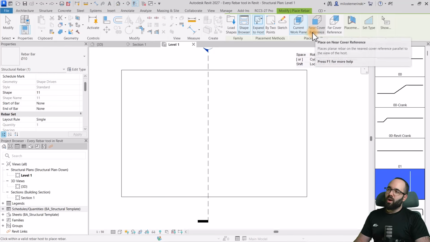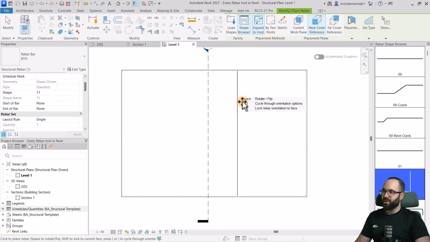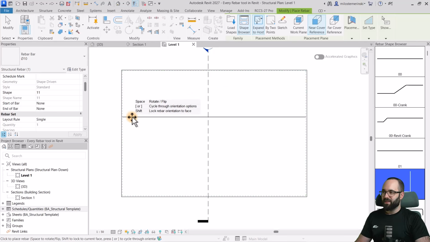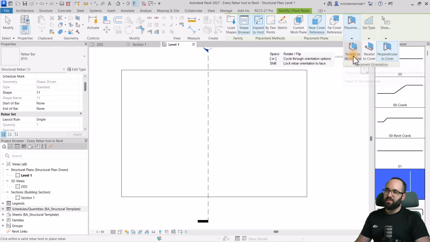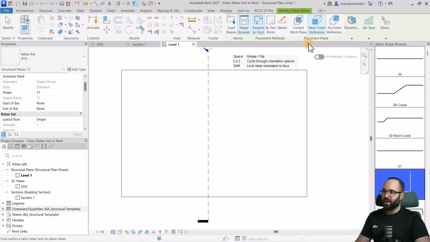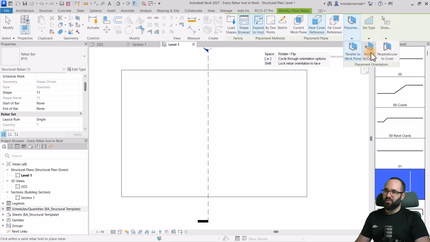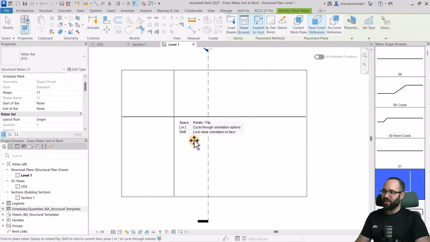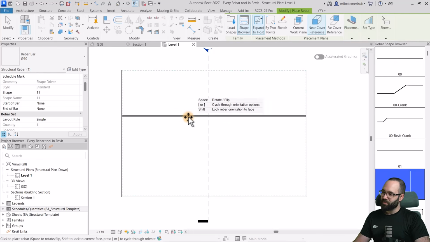And then you would probably rely on the near cover or far cover reference. So in this case, let's go with near cover, and now as you can see, I can place it, and then I can use these placement tools in order to pick out what's the best option for whatever I'm trying to do. So I can place it just like this.